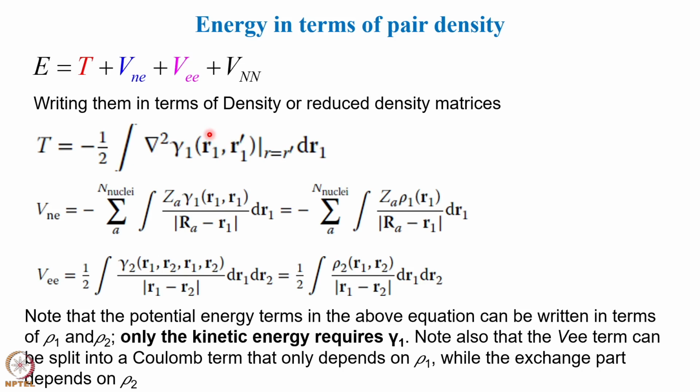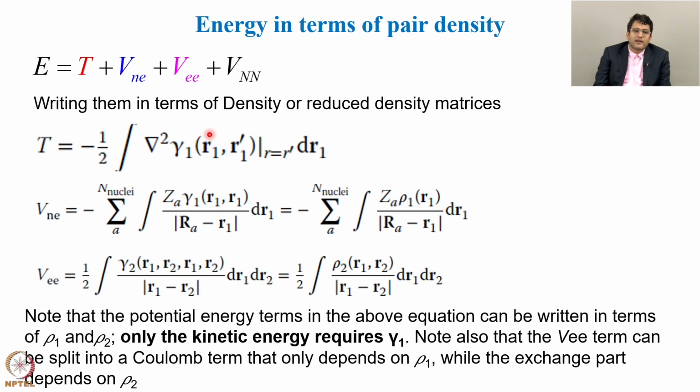So, to define the energy, I actually have 3 terms: nuclear electron attraction, electron electron repulsion, and kinetic energy. Nuclear nuclear repulsion is a scalar term, so it does not matter. Now, nuclear electron attraction can be written in terms of only the density. So, that is good. That means I do not have orbitals, I do not have a wave function, I do not have a 3n dimensional problem. I only have a quantity which is written in 3 dimensions, no matter how big a system I get.